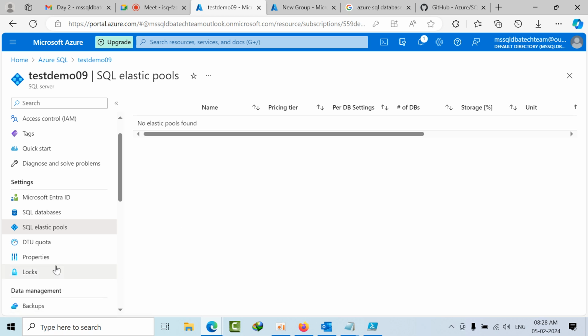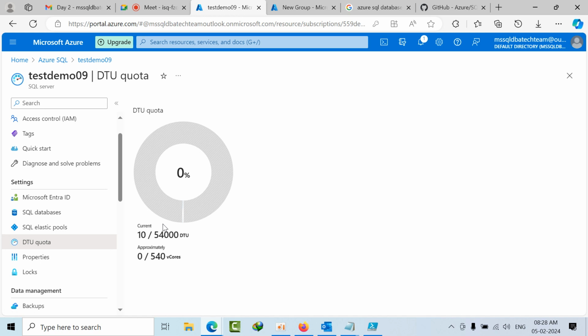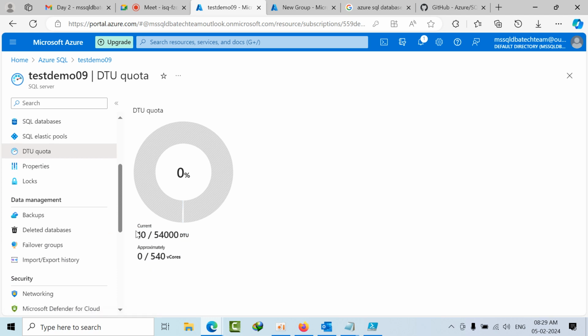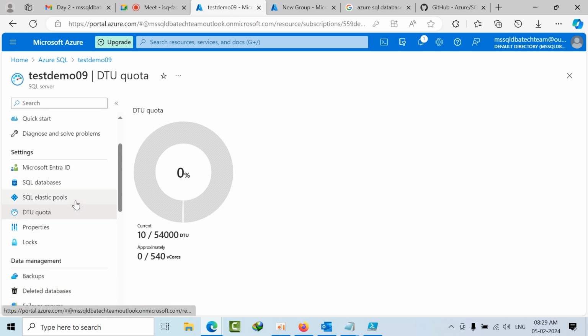Now if you come to DTU quota, you know that for every SQL server we have a certain limitation, something like 54,000 DTUs. As of now I am using 10 DTUs. If you exhaust the 54,000 DTUs, you can no longer create SQL databases in this server.